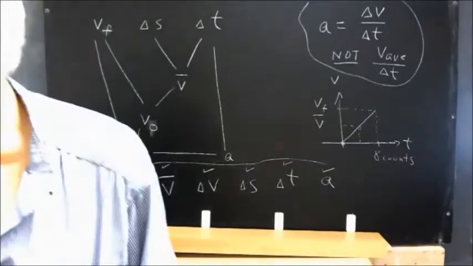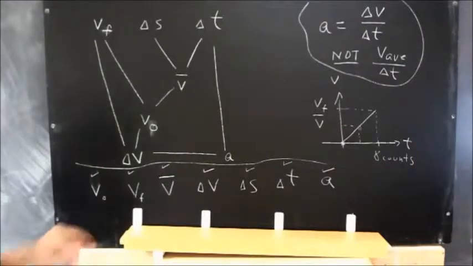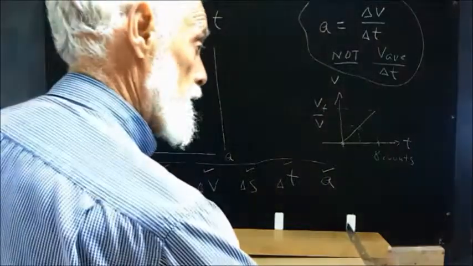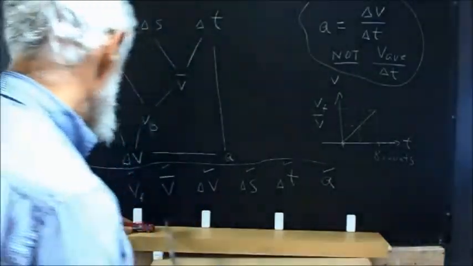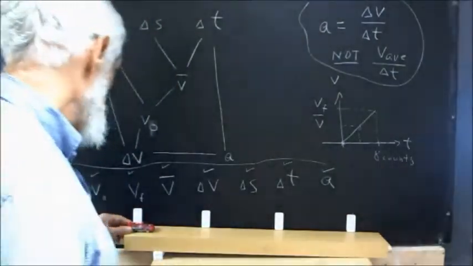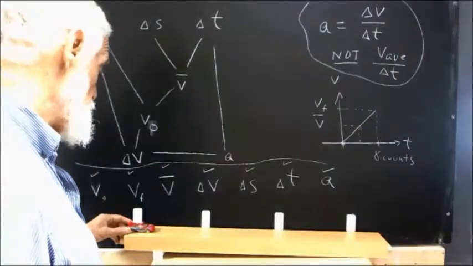And as a matter of fact, I need the metal strap. Okay, we're going to time it from here to here. So as soon as I release it, I'm going to move down here and put the strap in the way. So the strap will stop it at the stopping point. Ready? 1, 2, 3.